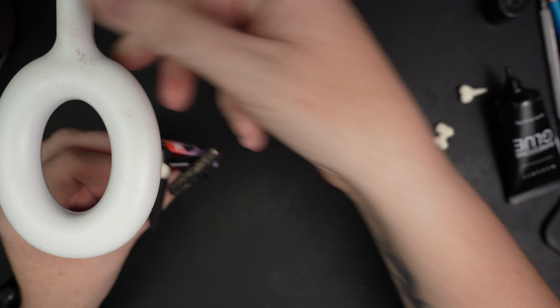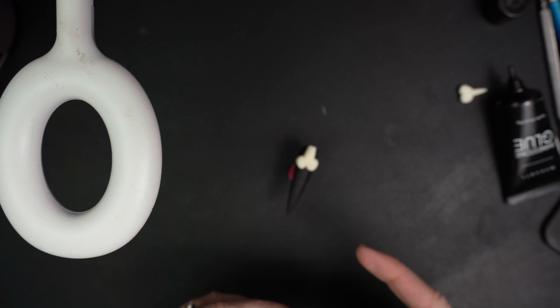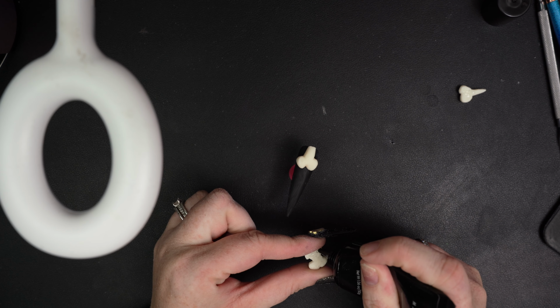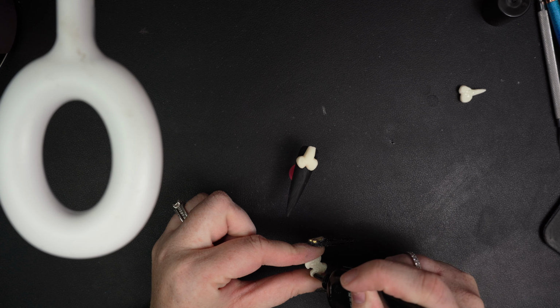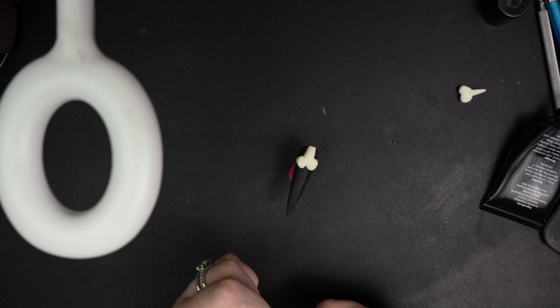Okay, I'm gonna go with this one, and I wonder if it would be easier just to add the glue to this and then stick it on there. Let's try that. So I'm just adding the glue right to the little bone that I made as if it were like Elmer's glue, you know? All right, this stuff is great because honestly, you can glue all kinds of stuff with it.